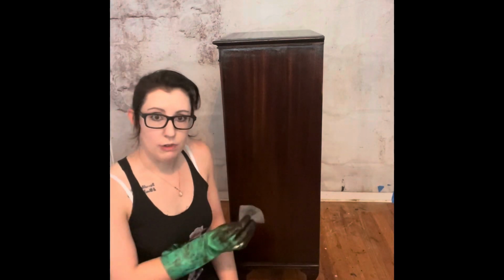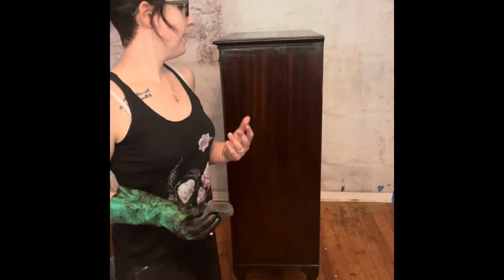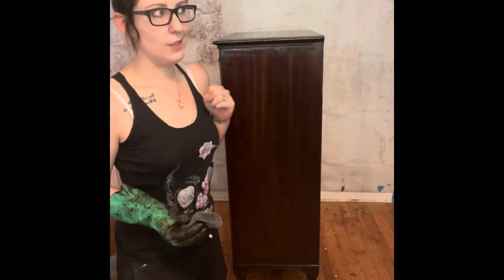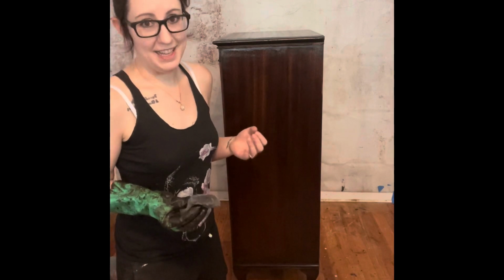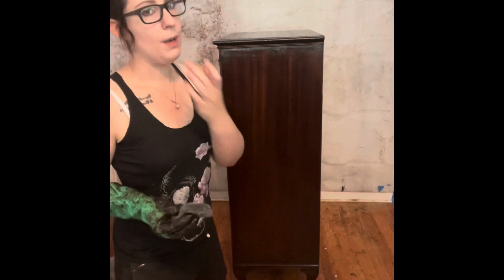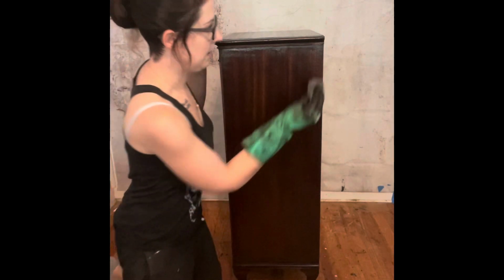So I'm going to start rubbing. I'm going to go with the grain, just in case we get any errant scratches we don't want. It's much harder to see if you go with the grain. If you have a piece that has a crazy burl figure or flame or whatnot, it's really hard to go with the grain. Don't worry about it. It'll be fine, I promise. But when you can go with the grain, go with the grain.